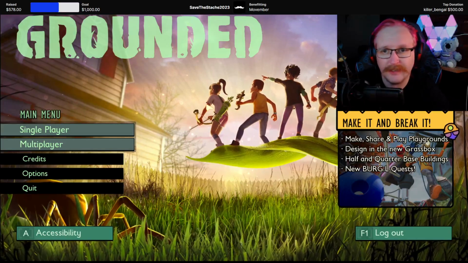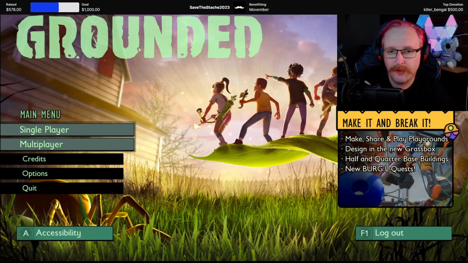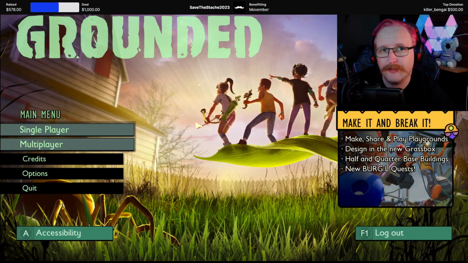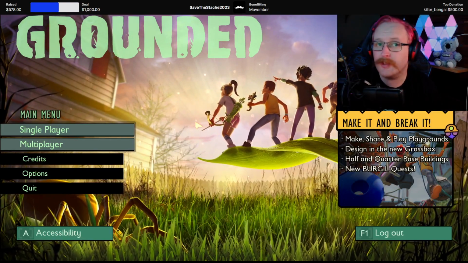Grounded's newest update is officially in its test. They have a public test build available for you to download right now on PC, so you can try out the brand new update for yourself. But we're going to take a very quick look at it and see what they've added for the base game.